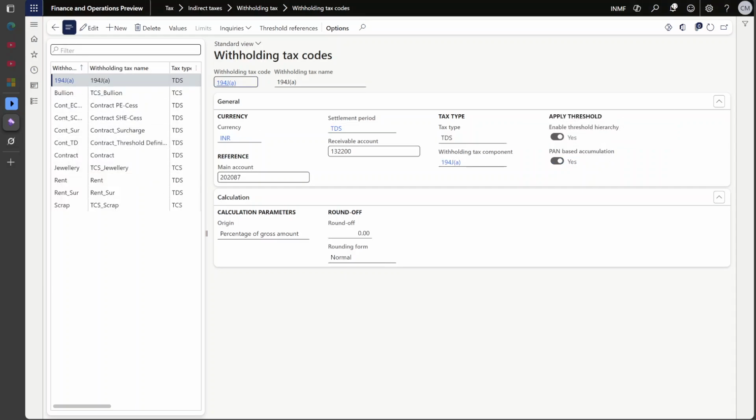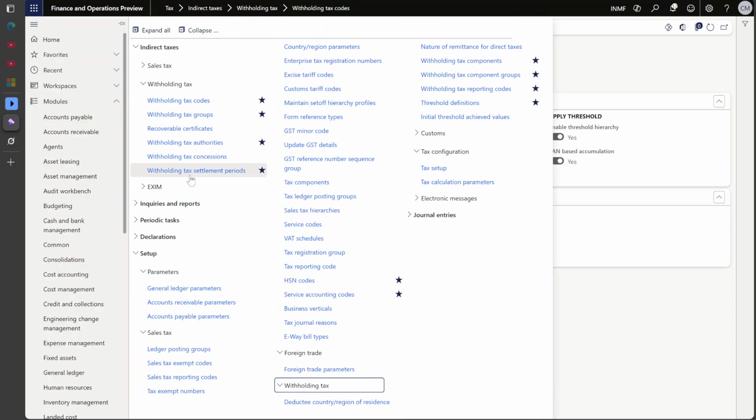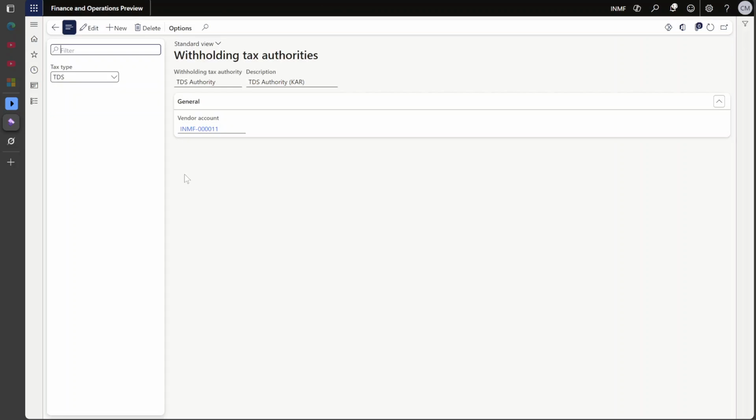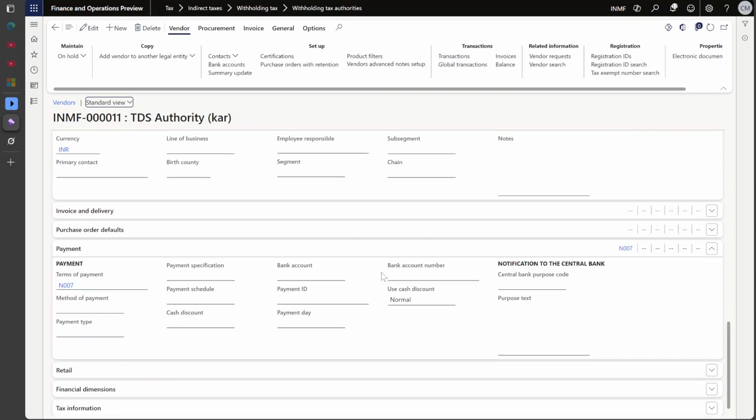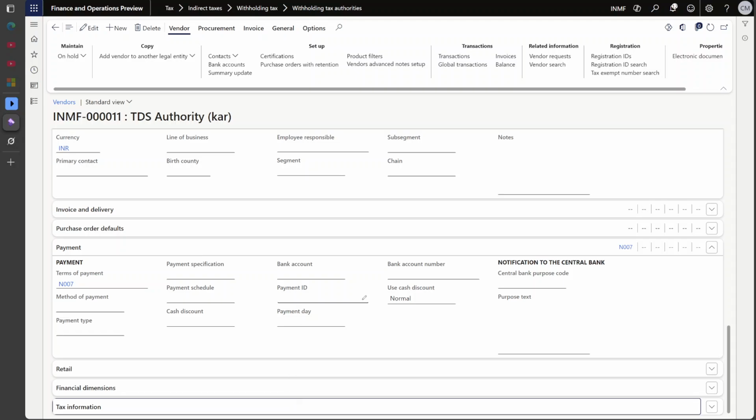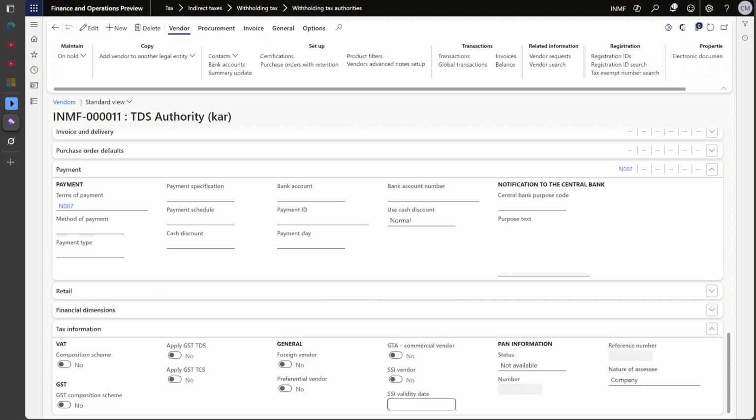So let me just go to any particular vendor. Let's use this account only. Suppose this is a vendor account. Okay. If you go to the bottom, there you have PAN information.